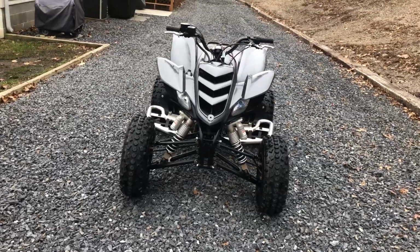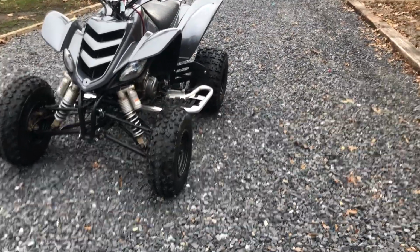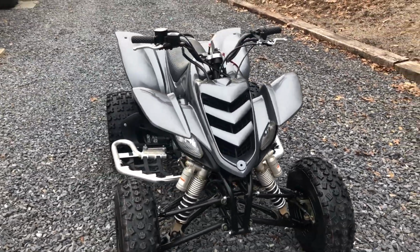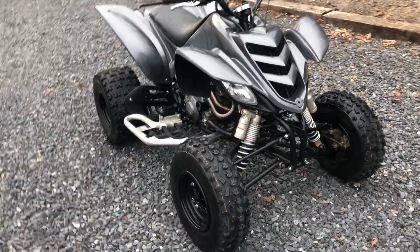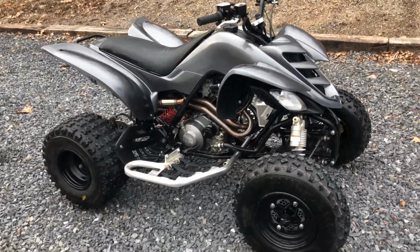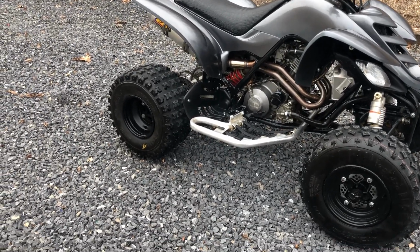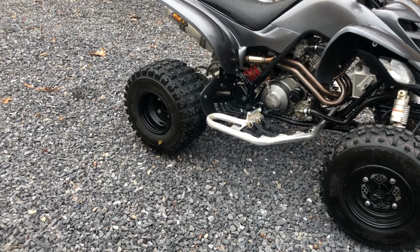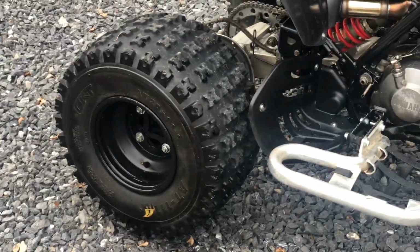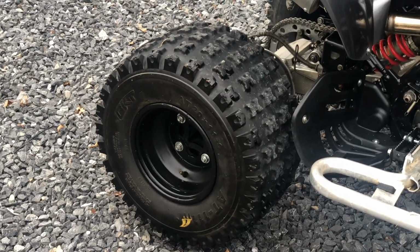So we started putting things together and figuring out what was going on. What I did was purchase a service manual to figure out what I'm working with. Took all the plastic off, and that's the thing people see the most, is the plastic. Tire wise, I left what came on them. Probably could use some new rubber in the back. I mean, they got plenty of life left on them, but factory bead locks.